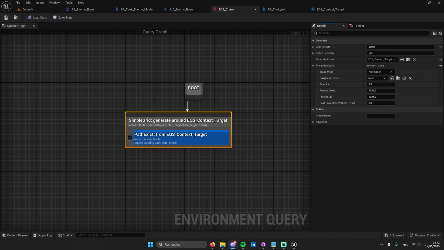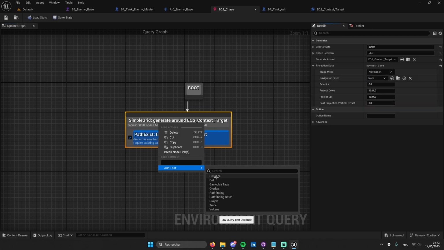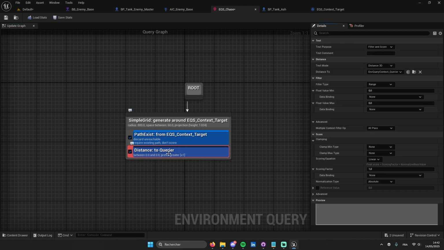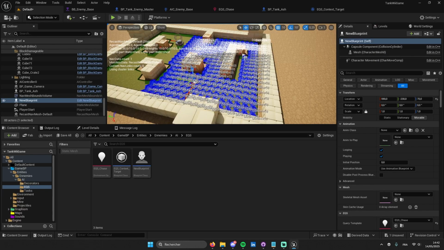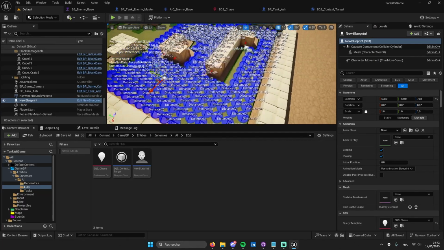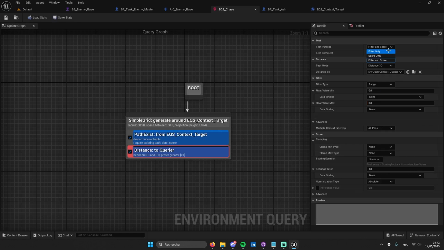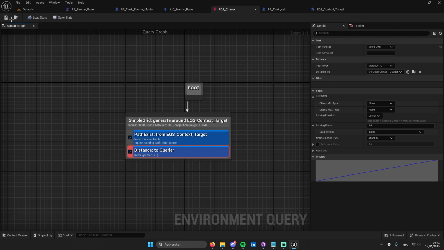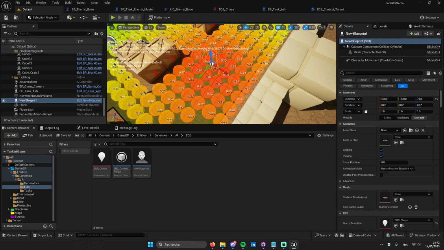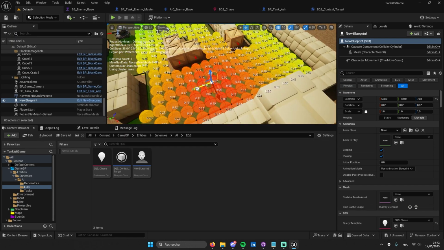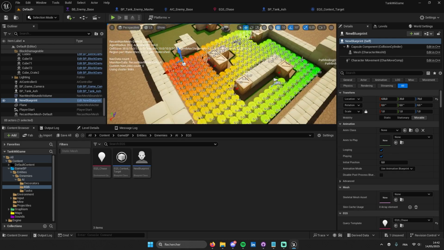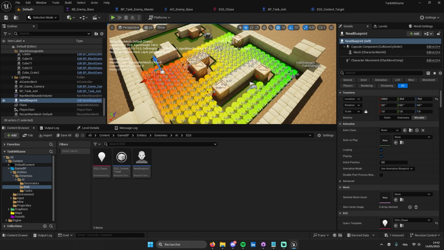Now, after our EQS test, we want to establish some score about the distance. So now if I go here, as you can see, everything is blue, but we just want to have score. So into distance to querier, let's check score only. As you can see, around the pawn, the score is bad, and far from the pawn, this is higher score.